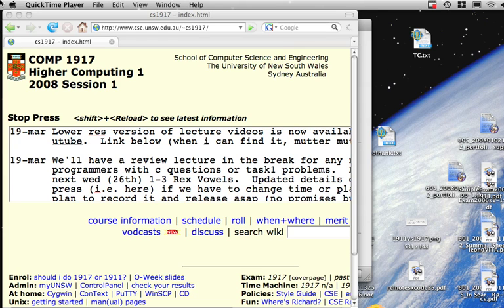Now that week 2's finished and you've all done your labs, you've learned and seen a whole lot of new C syntax, and hopefully you've experimented with it. I'd like to go over it in a bit more detail so you can get on top of it during the break if you're still having troubles. And hopefully that'll also help encourage you to get started on your assignment, because it is pretty important that you make use of the break time, that you start the assignment before returning from the break in week 3.